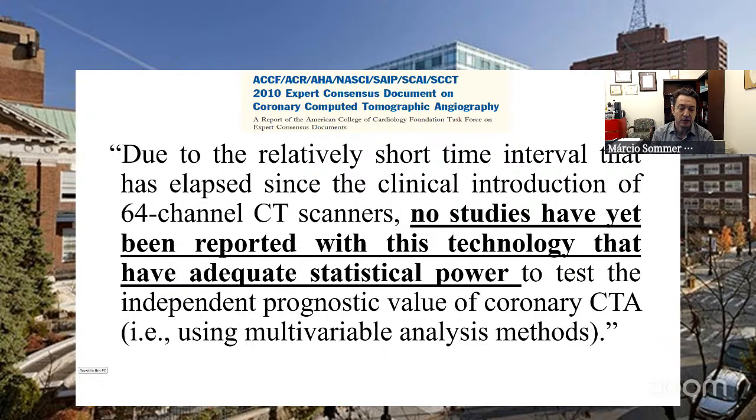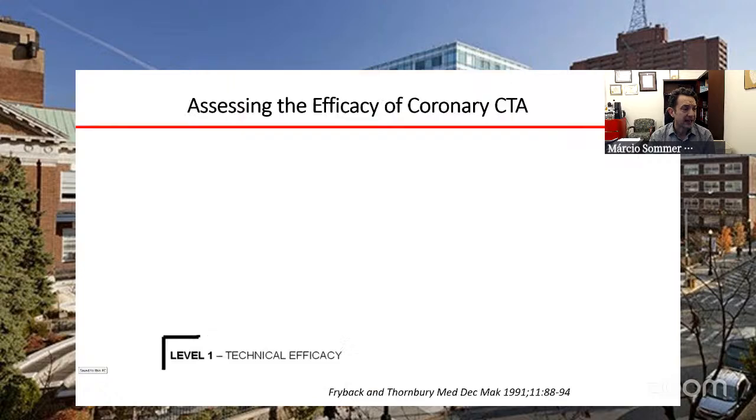So in 14 years, we've been through a lot, and that's what I plan to guide you through in the first part of the talk. And by that, I will use, as I said, a structured framework to assess the efficacy of any testing. This has essentially been designed as a way to assess imaging tests, but it will work the same way for any lab test or any other ancillary tests we use in medicine. It's known in decision science as the Fryback and Thornbury classification. And basically, I'm going to go through multiple levels of what the test has to prove to show its efficacy. It starts at the technical level, like, can I do the test, and goes all the way through making sure this test is valuable to each individual patient.